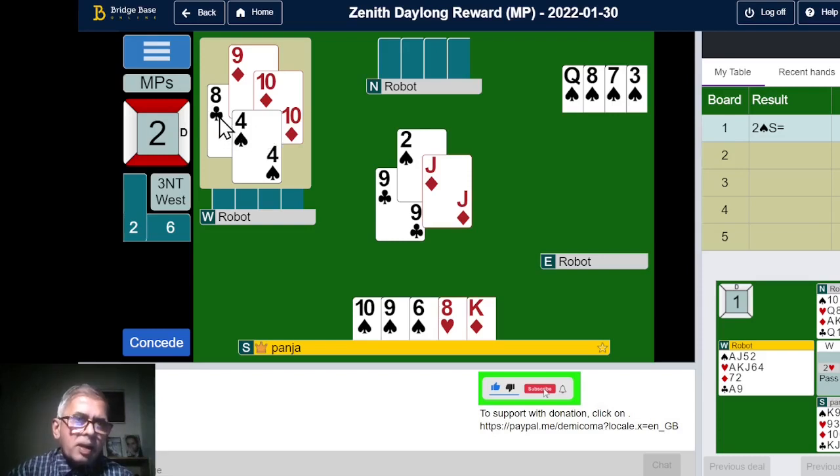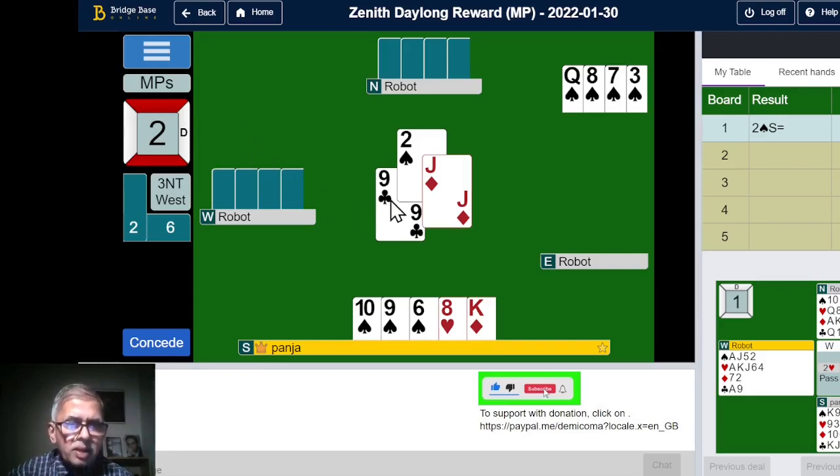And here only West has contributed clubs and that was the first club card. So club 8 is the highest ranked club card. So West wins the trick. West plays club 9 and once again South can play any card. Now South wants to win this trick. Can South win? No, because South doesn't have a club card.